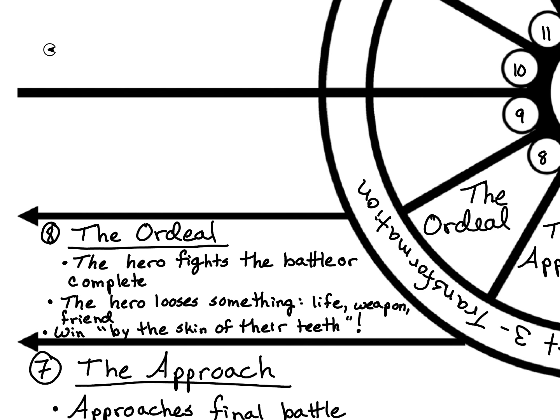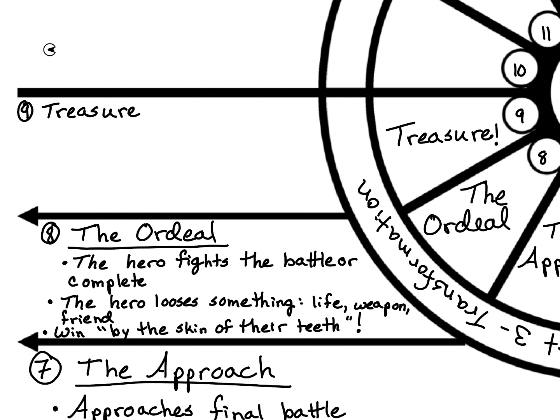And so this whole idea of a struggle, if the task is so big and you only win by the skin of your teeth, that makes for a really, really epic story. And what do we get out of it? Finally, we get treasure, or the reward. And this is going to be plot point 9, treasure.